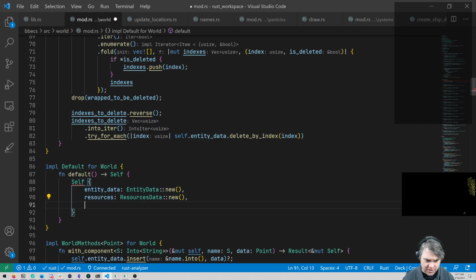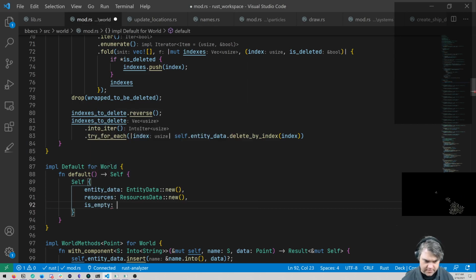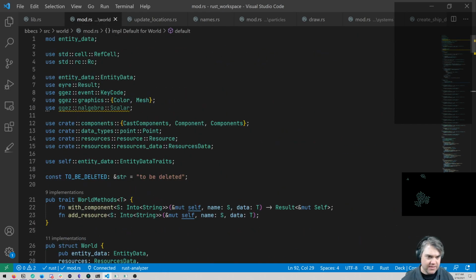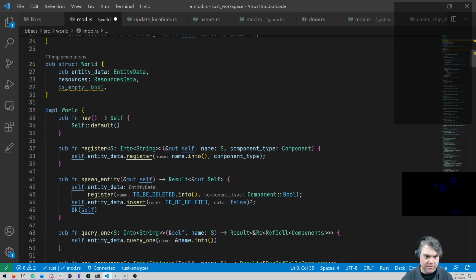Default, you're going to be false. Did I pull in is? Pulled in scalar to world. I didn't need that apparently. Well, I'll get rid of that later.